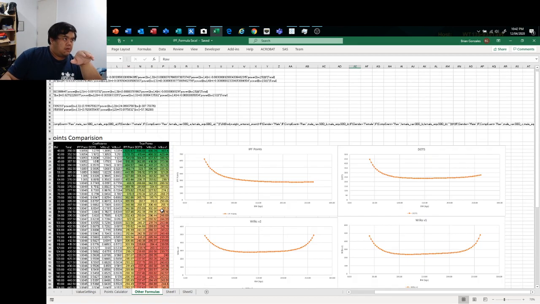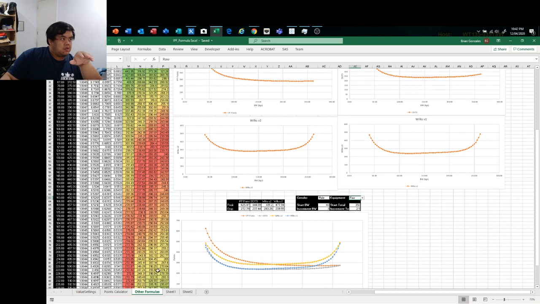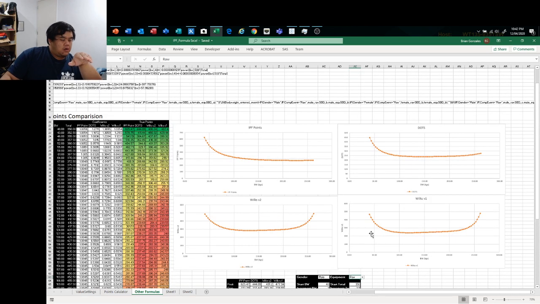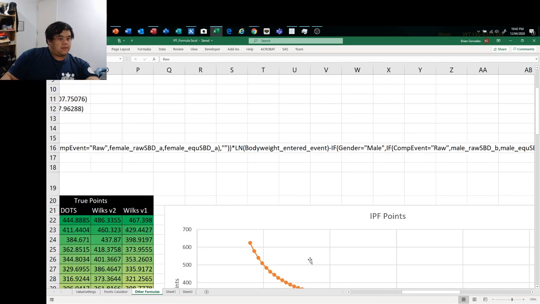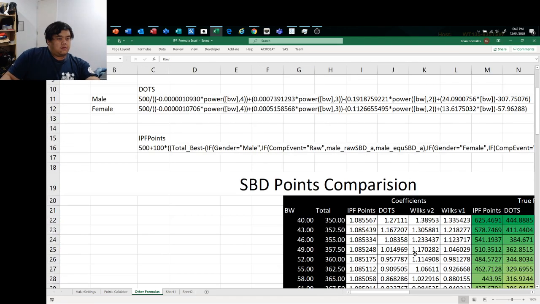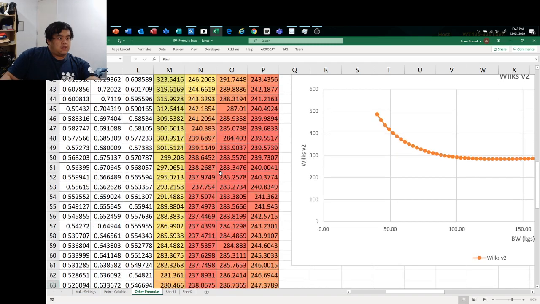But if you compare between Wilks 1 and Wilks 2, see how it goes green again? So what I'm trying to show here is in this part here, see how it goes, right?